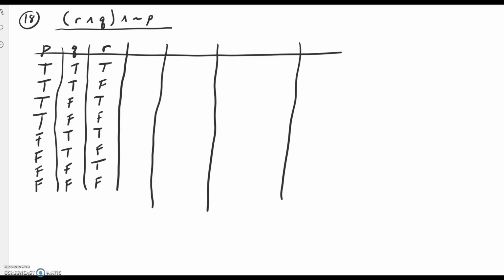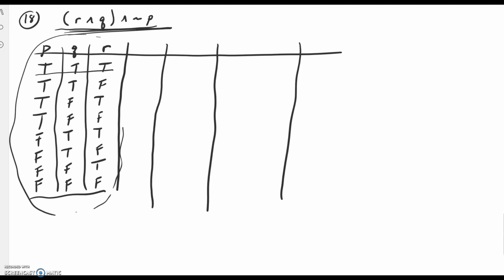Let's make a deal. Let's put P, Q, and R in that order always. The book once in a while, like on problem 17, doesn't seem to do that, but it's going to work out best for you if you put P, Q, R in this order always when there's three statements on a truth table problem. And always start out with P, half trues, half falses, and then alternate in groups of two in the second column and alternate in groups of one in the third column. This gives you all the possibilities from all true to all false, and it gives everybody the same start every time. Again, if a problem like 18 is on the exam, I will start it out for you this way. This stuff right here will be on the exam because I don't want people doing it 300 different ways. It's very confusing to say the least.